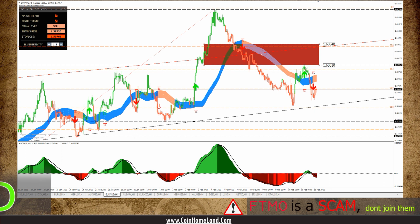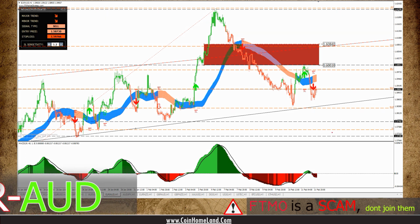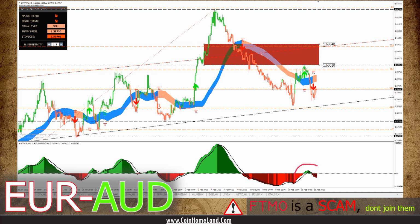Euro-Australian, I think, is going to be bullish for now, because as you can see right here, it starts going back down, but the problem is we're not sure about the news between Russia and Ukraine. This is going to have a huge impact on the market, and so will how the Feds affect it. Euro-Australian is going to be bullish. So anyway, I'm not suggesting to sell Euro-Australian at all now. Wait. Most likely what we're going to see is a wave up, taking us back to 1.608 and possibly 1.62. Okay, so wait, don't sell Euro-Australian.